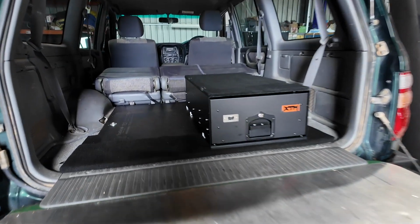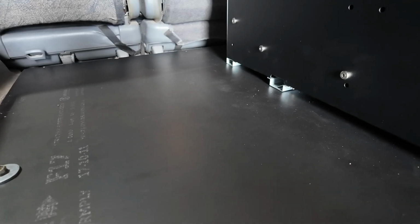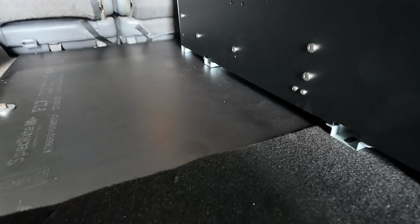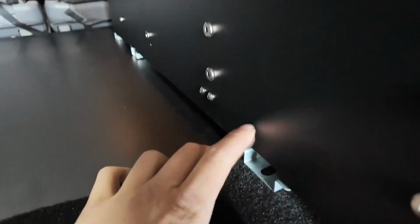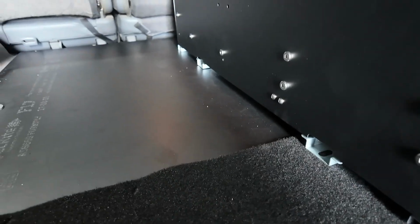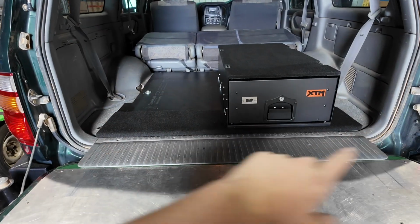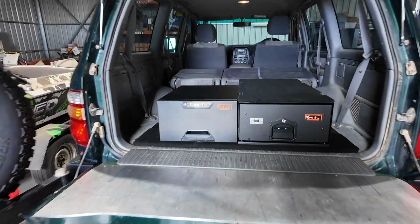So I've just mounted the drawer in there, well not mounted it. As you can see, they're a little bit sitting up on the mounts at the back. So what I'll do is I'll cut out little bits of carpet and stick them under that as well. That way it's even with this, or even put a couple washers. But I'll put the drawer fridge in now and I'll figure out where I want it situated and I'll bolt it down. As you can see, I've now got them both sitting in here.